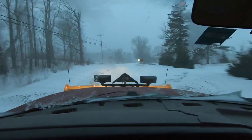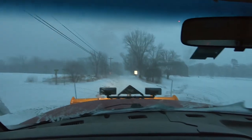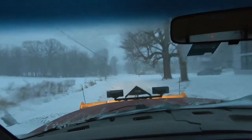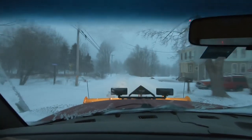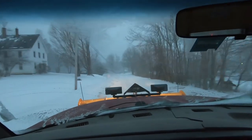And this is the road that I live on, and it basically looks like we're driving down through the middle of the woods, but it's snowing so hard that as soon as the plows go by, the roads basically fill right back in. Pretty crazy stuff. It's always kind of enjoyable. I always kind of like driving through these roads whenever they're like this. Call me crazy, but I think it's kind of fun.